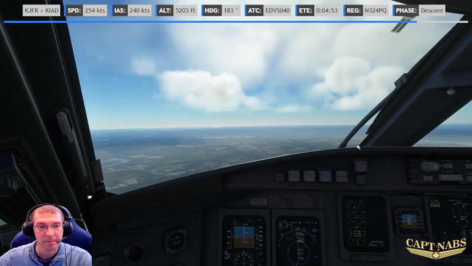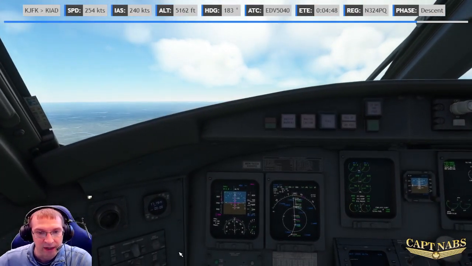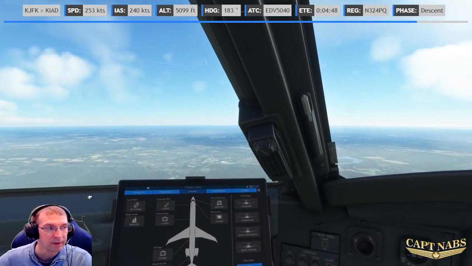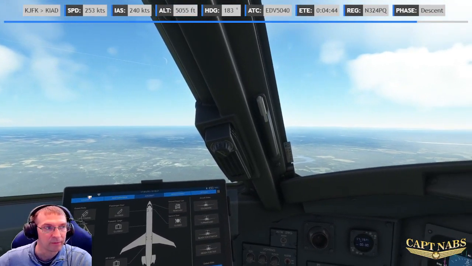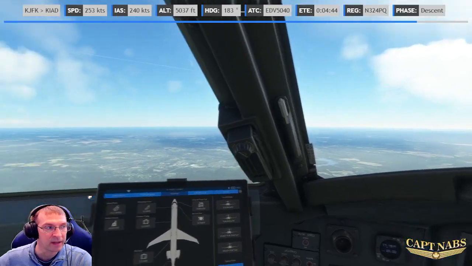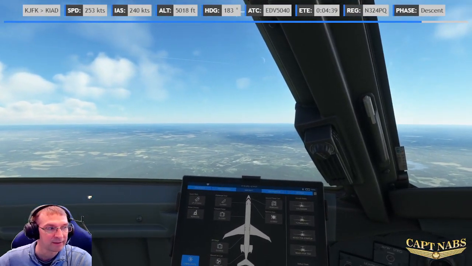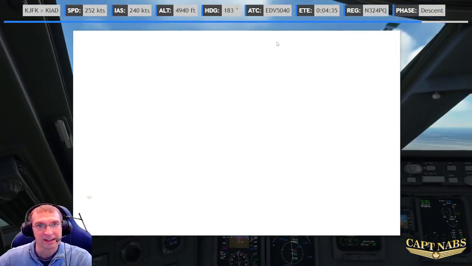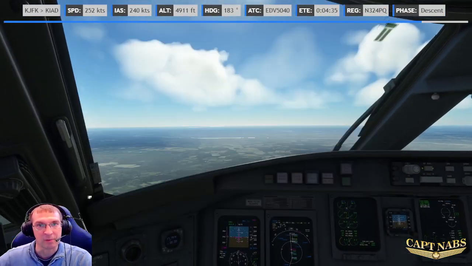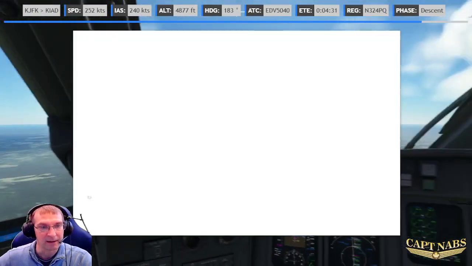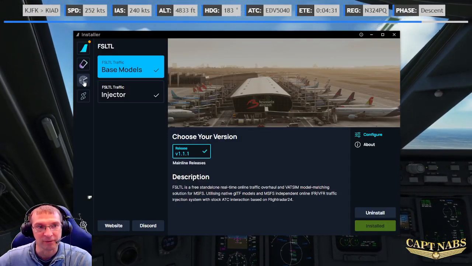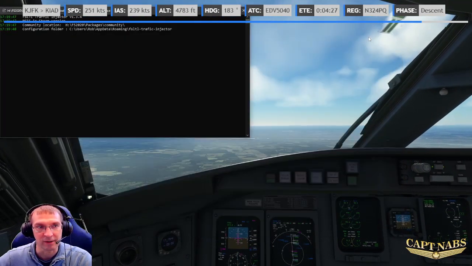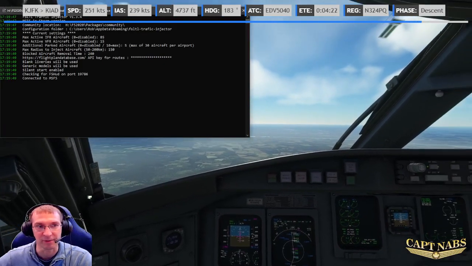That would be nice. Now, given that Dulles is kind of empty today, I think one thing I'm going to do is turn on the FSLTL traffic. Center is a big, different animal, but it's not impossible. It can seem intimidating at first too. So let's get the traffic injector going here and put some traffic on the ground and tell us when we get there so it doesn't look like a completely empty airport.